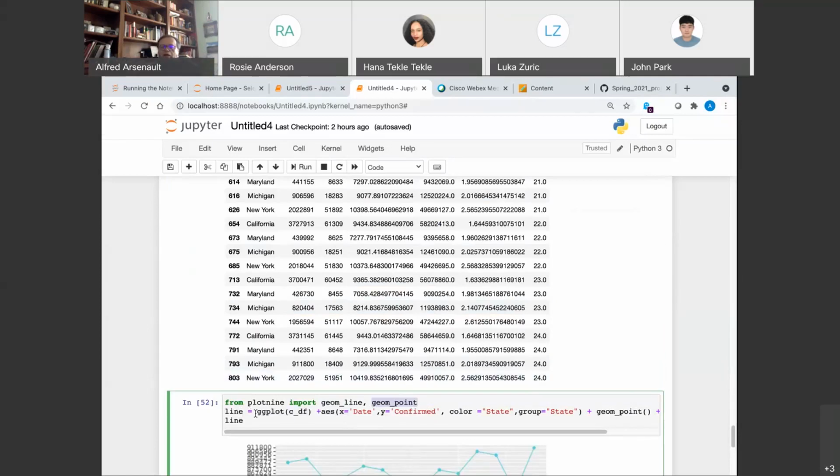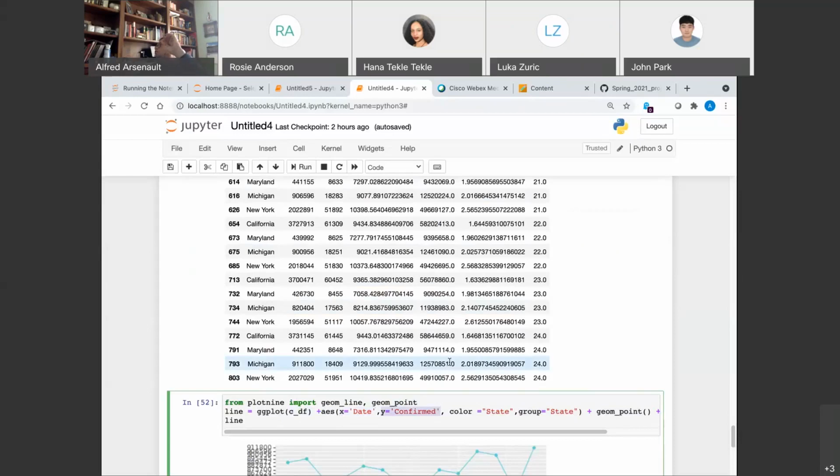What am I doing? Creating a new ggplot object from this new data set, C_df. C_df plus, now what's my aesthetic? My aesthetic is my x-axis is going to be the date. My y-axis is going to be confirmed.